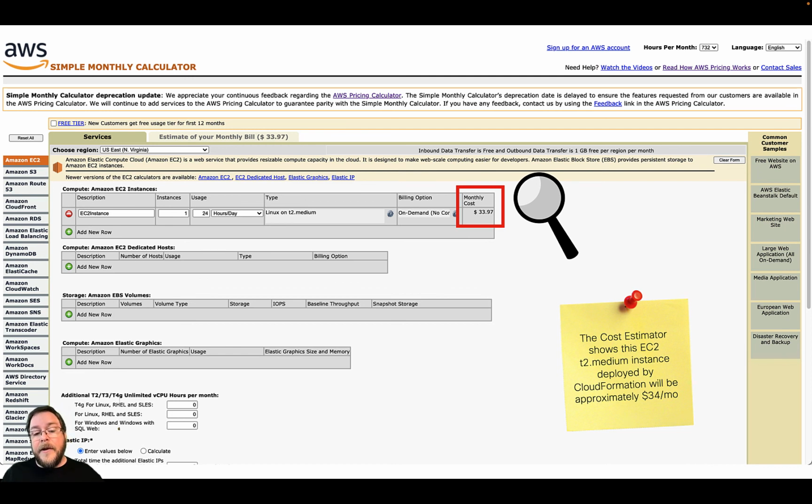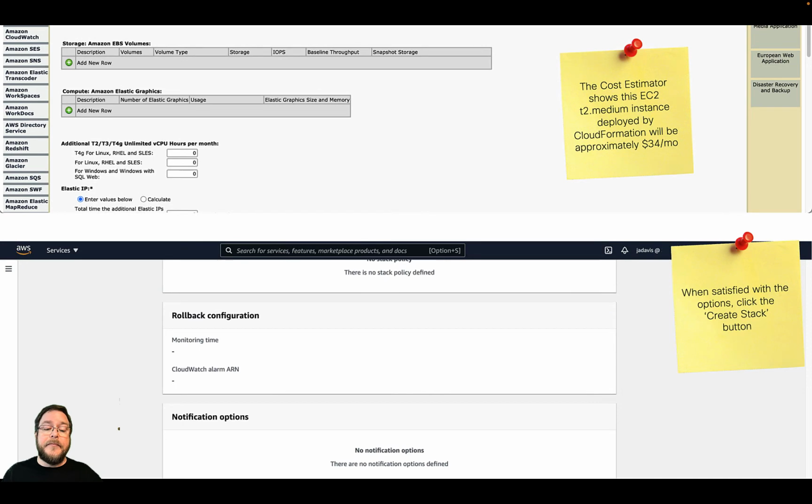And at this time, what I'm seeing is this ThousandEyes agent is going to deploy a Linux T2 medium instance, and it's going to cost about $34 US per month to run this. If you want to commit to a longer time period, then you can save some money, and if not, then you can just do the on-demand as we're showing here.